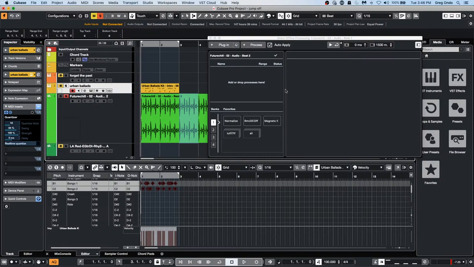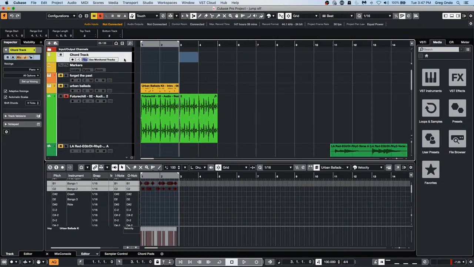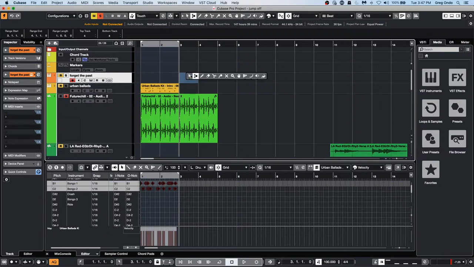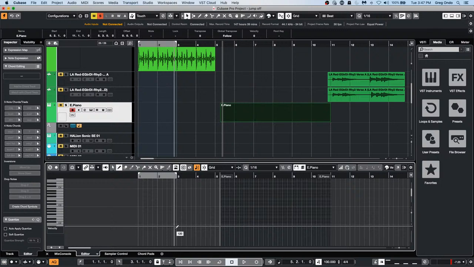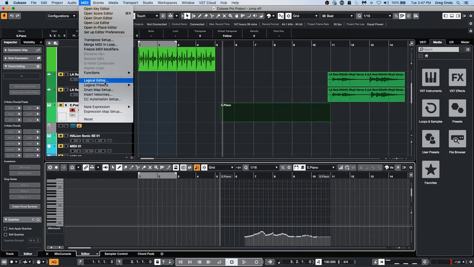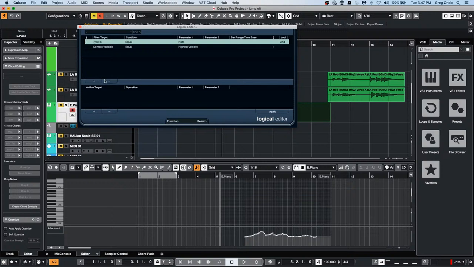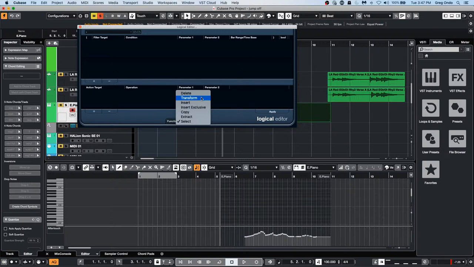Okay, so question, is there a way to have Cubase transform channel aftertouch into poly aftertouch? I have a Hydra synth which responds to poly, but no controller that transmits poly and a bunch of patches with poly. Okay, so let's see if we can figure it out. So let's say, all right, we have aftertouch. So let's try transforming.